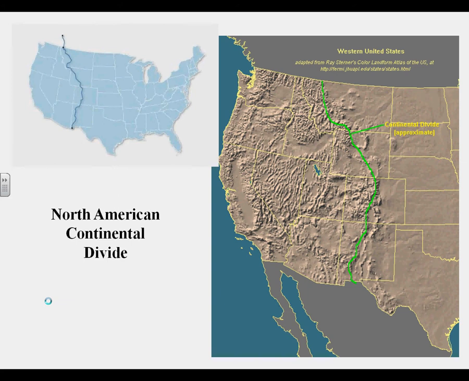Here's an image on the right showing a landform geographical feature, and on the left is the actual continental divide. On the left side all the water drains west; on the right side all the water drains east, because you've got a large mountain there — water is not going through the rock. The continental divide is not really in the middle of the United States, despite what people think. If it were in the middle it would run straight from the west side of Minnesota all the way down to Texas, which is not the case.